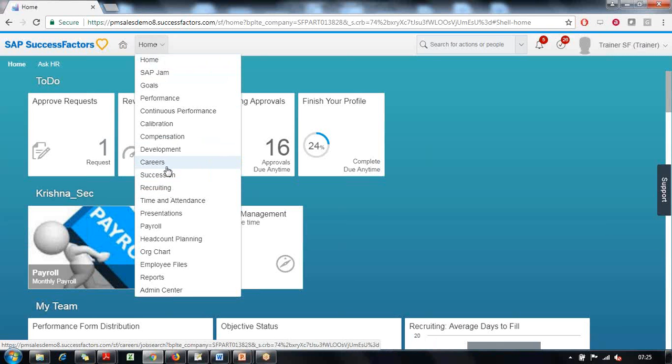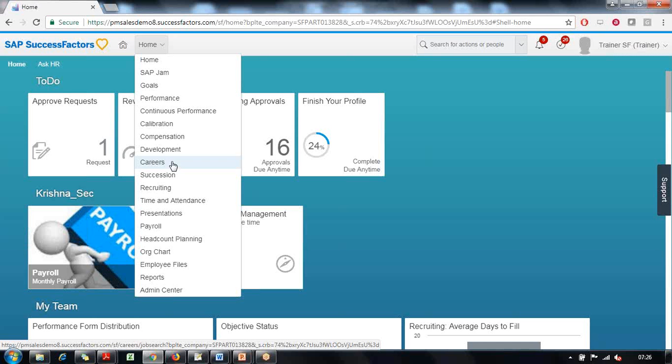Careers is relevant to the normal end users, the employees, and recruiting is for the recruiters in the company, the recruiting teams, hiring managers, head of recruiting, whoever in the company deals with the recruitment management process. And careers is for the normal end users, where they can start applying for any jobs internally within the company.